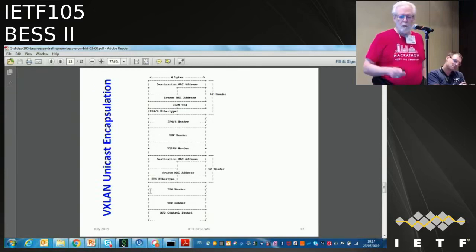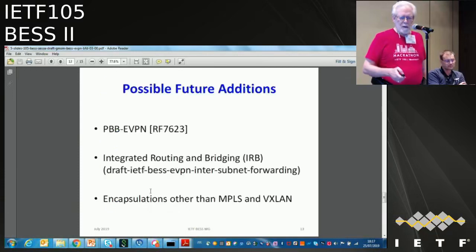I'm not claiming all this is flawless. I'd be happy to have people look at this, and if they find problems, we'll fix them. There are things that could be added to this draft, covering PBB-EVPN, or the IRB, integrated routing and bridging, or you could even add additional encapsulations.